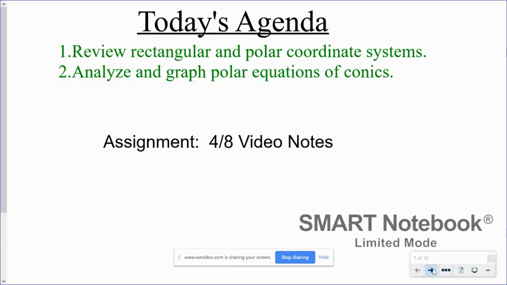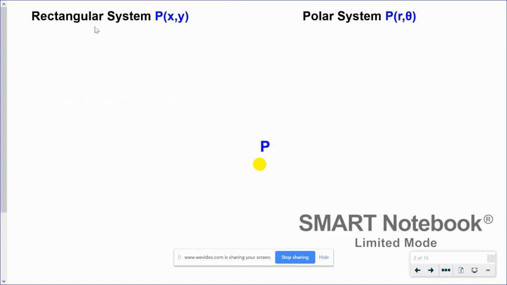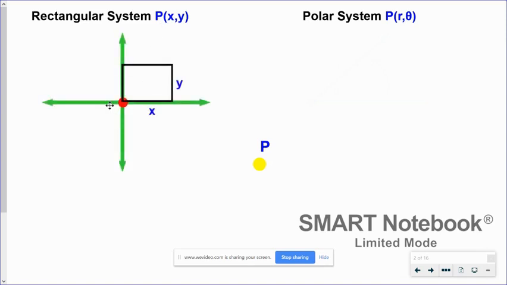So here we go. Number one, you spent the majority of your mathematical career in what is known as a rectangular system, where every point P was defined in terms of X and Y. And I remind you, a point is located somewhere. So we took the system, defined by the horizontal and vertical axis, and we were able to locate point P in a rectangular fashion.